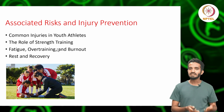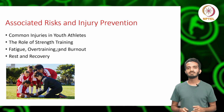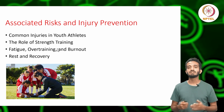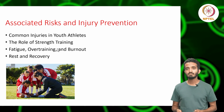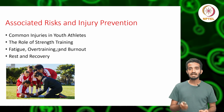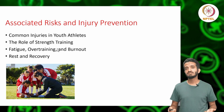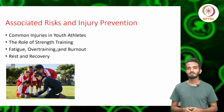Over time, these conditions create weak points and vulnerabilities in the muscles, tendons, and ligaments. These vulnerabilities manifest in various forms. Muscle strains, where the fibers are overstretched or torn, tendon sprains, indicating damage to the bands connecting muscles to bone, and in severe cases, fractures, where the constant pressure results in small cracks or breaks in the bones.